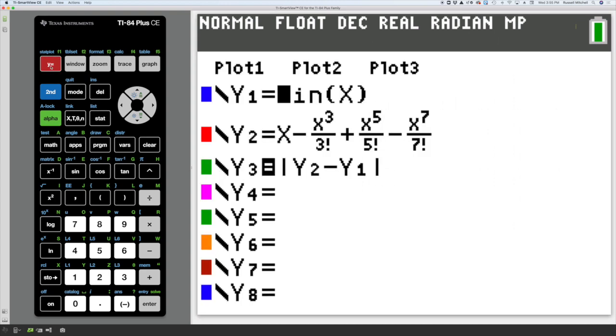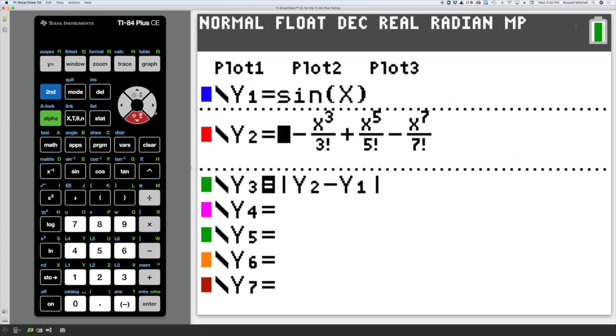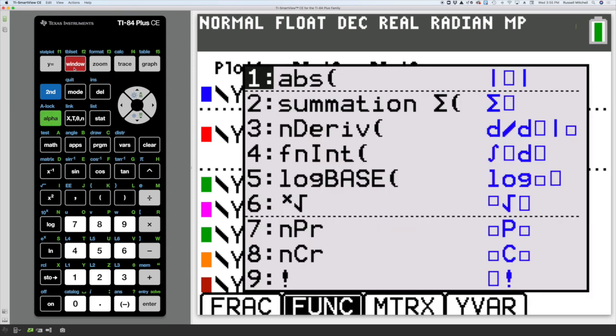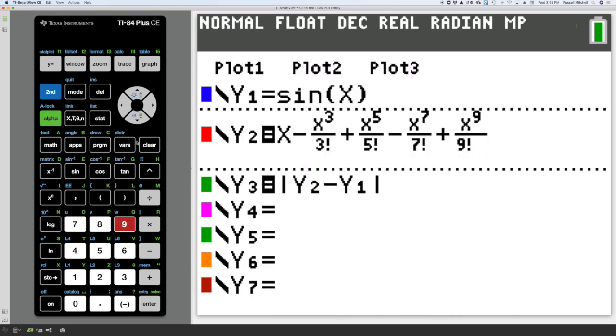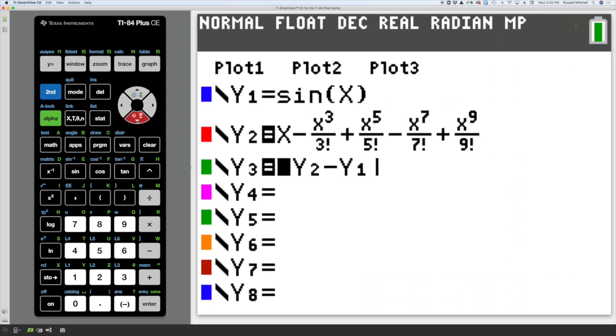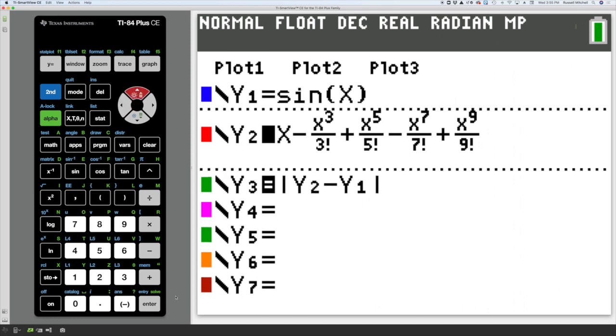So we're going to go back to y equals, and come over here to the right. Okay, and then we're going to add the next term. So that's alpha x to get the fraction, and it's going to be x to the 9th over 9 factorial. It's quicker to come down to the next line and then come back up to the equals, I think. You can just get there faster. Okay, so now let's press.